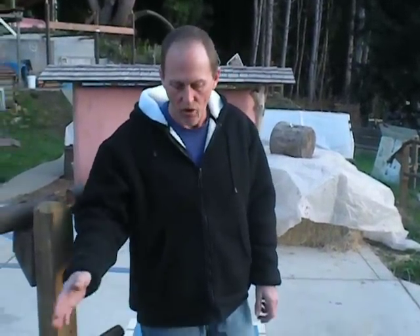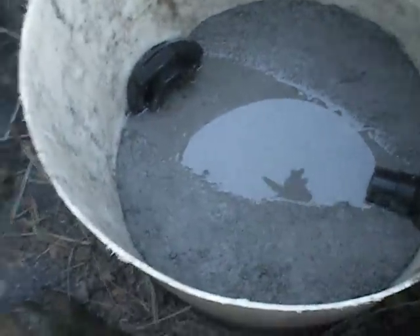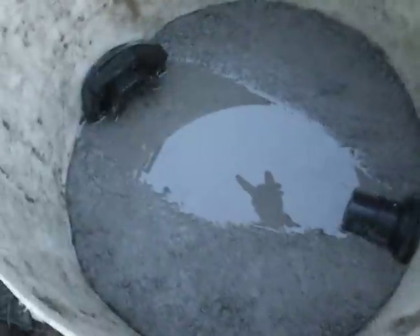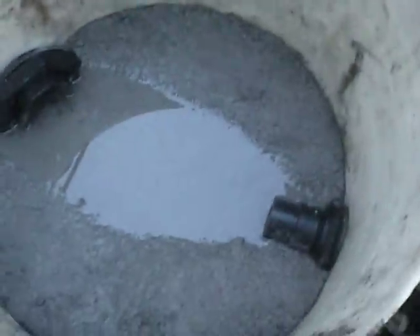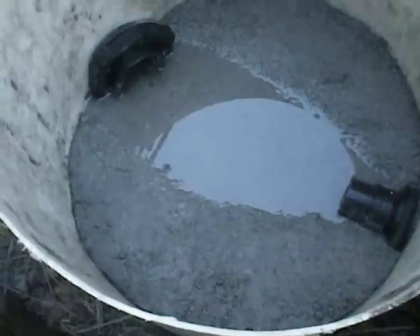Good afternoon. We're going to go over the switch and swap and the surge tank, our design project. The modifications we've made to the surge tank are that we've added concrete and sloped the sides to alleviate the possibility of standing water. As you can see, the gray water effluent will come in through the inflow pipe, go out through the outflow pipe, and not remain in the surge tank.